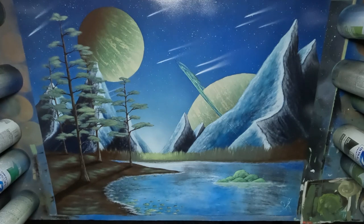The trees are good. I had to extend it here so it looked a bit more natural. The lighting for the trees is good. You might also notice I had to cover up here because there's a little white, or very light tan, dot that dripped up here. So I had to cover it there. The land of the shore here is good.